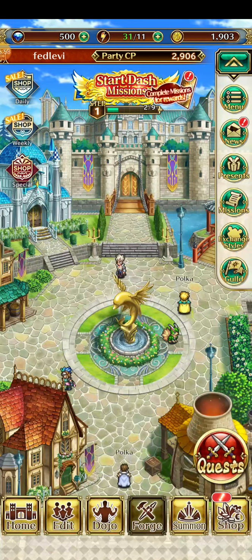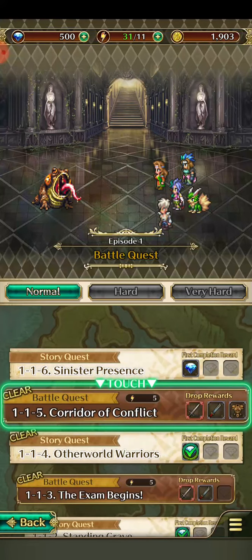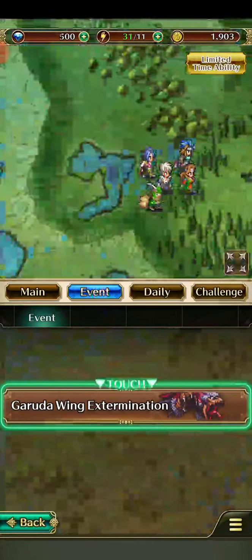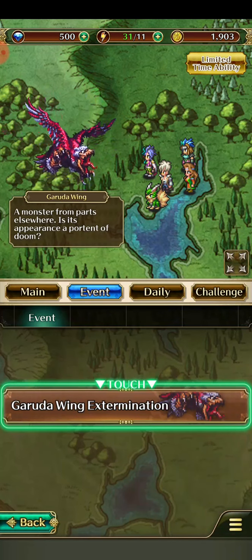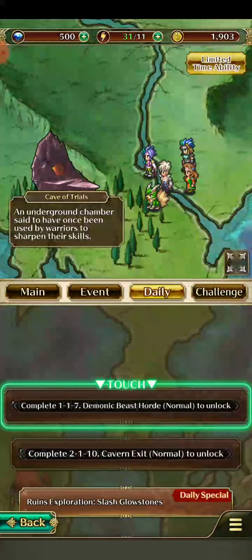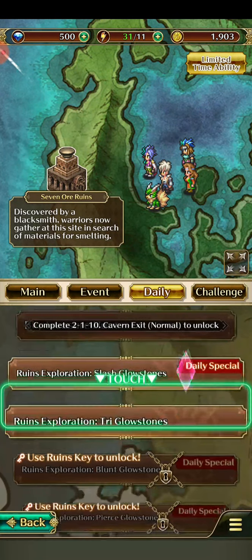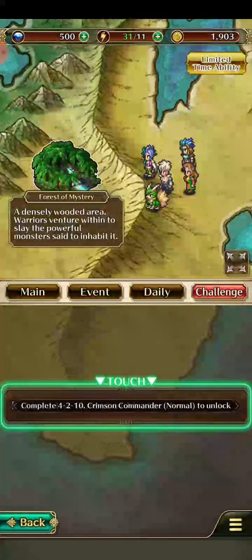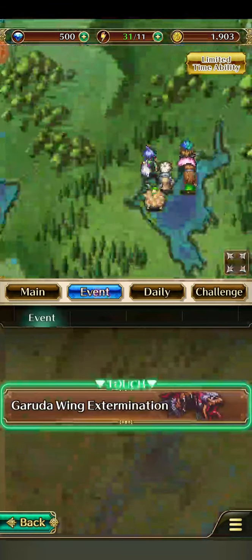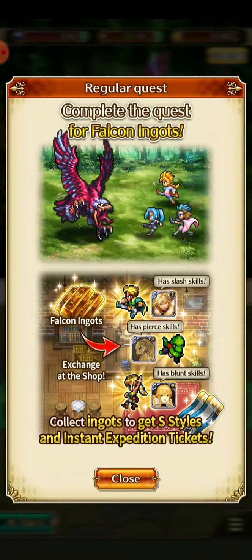Complete missions for rewards. Whatever. What time is it? 17 minutes? Let's do some more quests. Actually, hang on a sec. Event? Something tells me I shouldn't be trying that. Dailies. Interesting. And challenges? Okay, gotcha. Let's try out this weird event. Complete the quest for Falcon Ingots.